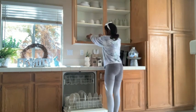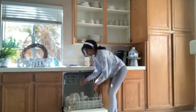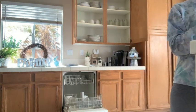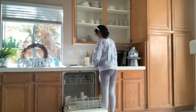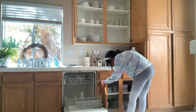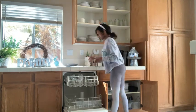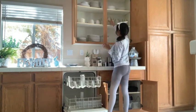Now I made my way over to the dishes, and I'm going to just put those away. I also use little rubber stickies underneath my rug to keep them stuck to the ground — you can reuse and wash them off. I had been missing one and I could not find it, and it turned out it was stuck to a plate and I ran it through the dishwasher. So I was showing you guys that I just found it. I'm getting everything squared away and put away, and then I'm going to head into the laundry room and wipe down all my surfaces, and then my power hour is up.